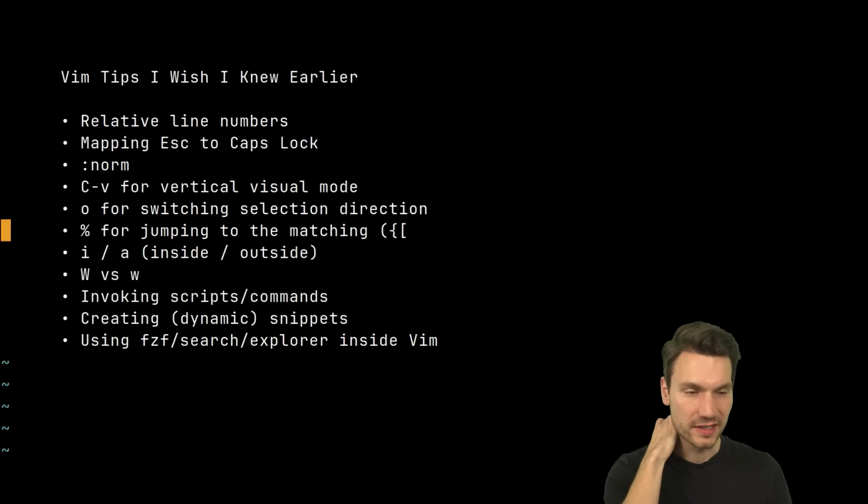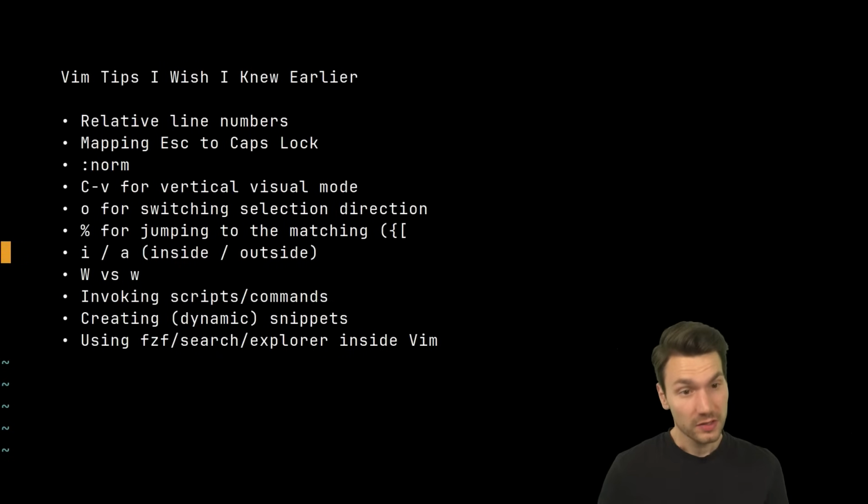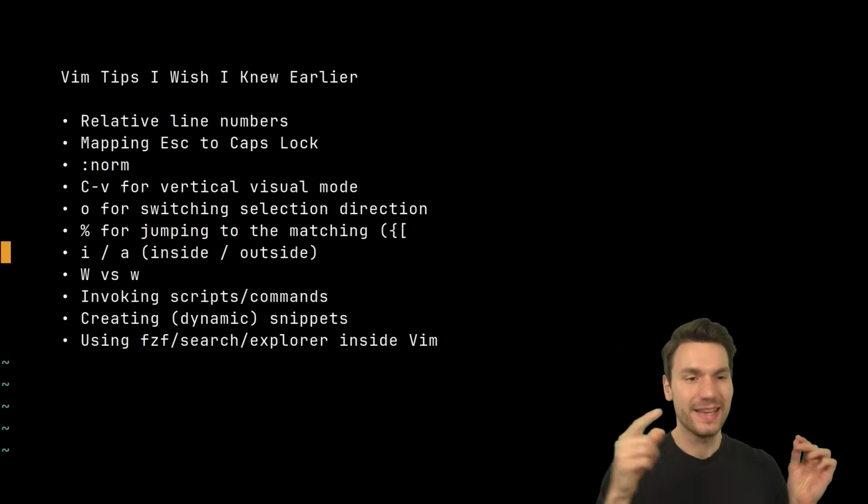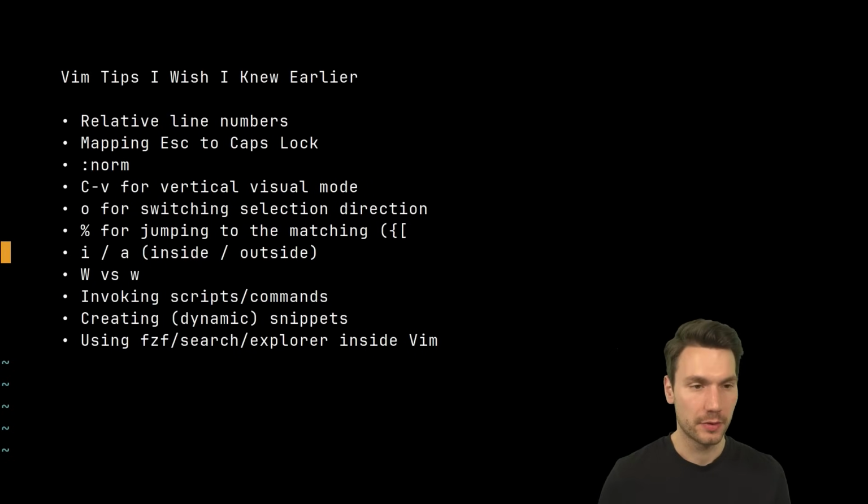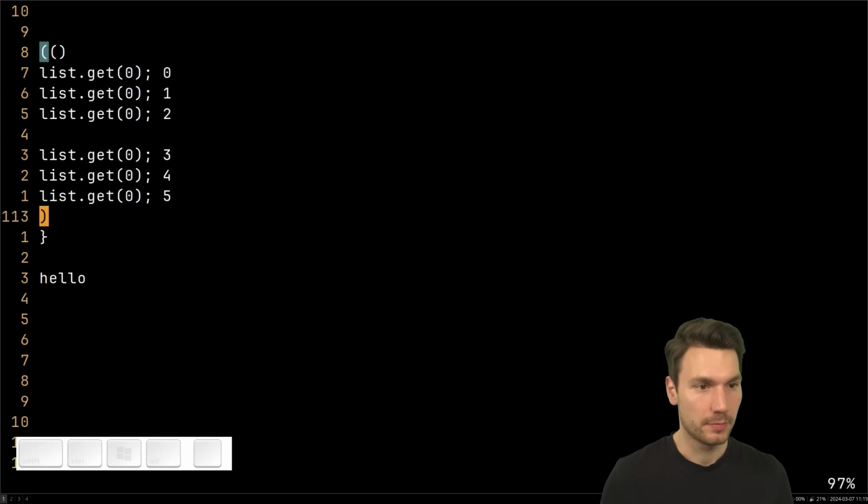So that's really nice. What is also really nice is I and A, not for insert and append, but for a selection inside a word or inside a paragraph. So that's pretty cool.